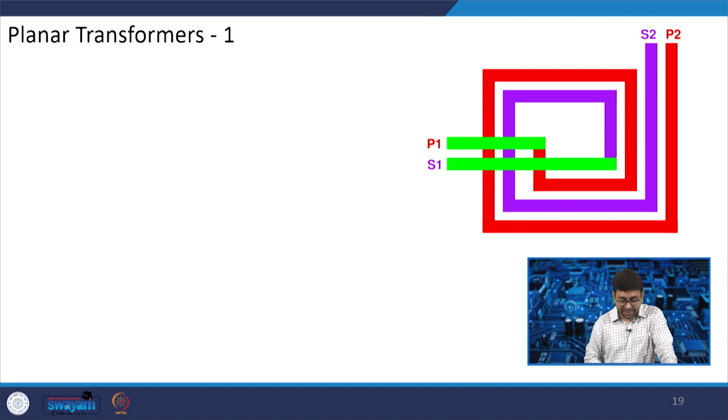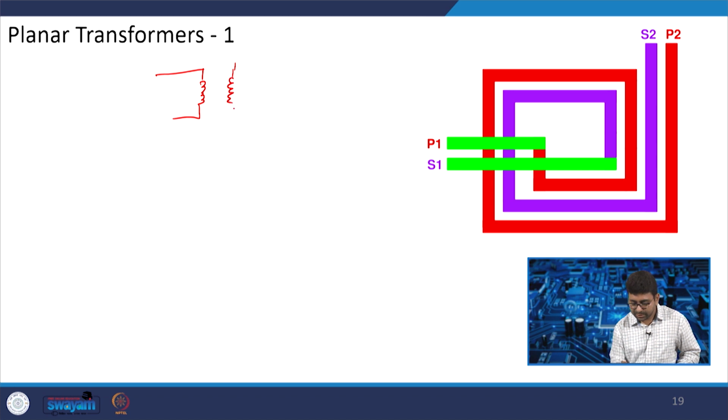Now, we can also make a transformer by using an inductor. The same method we can use for a transformer. If we try to understand how the transformer works, this is the basic of a transformer. There is an inductor L1. This is the primary inductor, with connections P1, P2. This is the secondary inductor L2, with connections S1, S2, and there is a mutual inductance M. So, there are the same inductances L1 and L2, and they are mutually coupled.